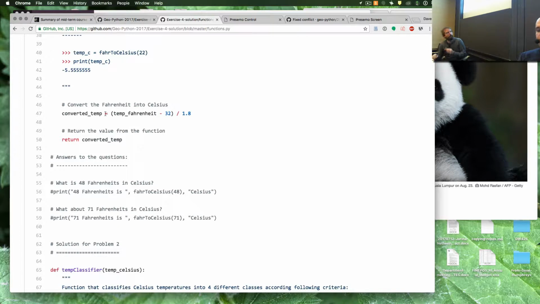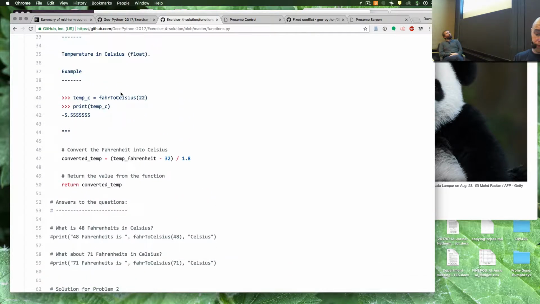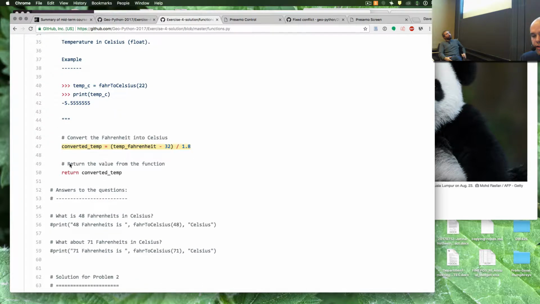And then there was some confusion. We are now inside the Celsius function, and inside here we create a variable called converted temp. There was confusion that if I create this variable here, you cannot actually use it outside the function.